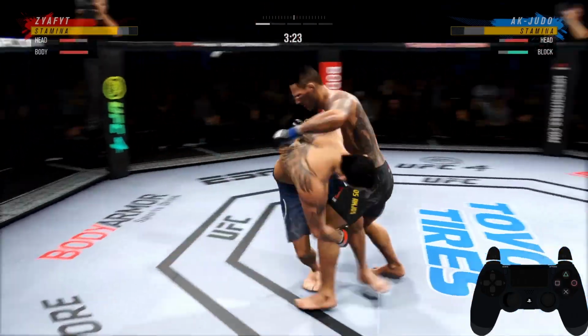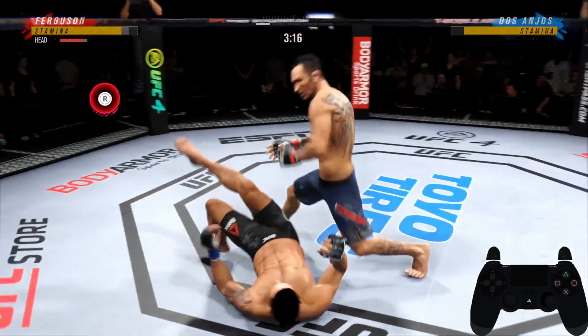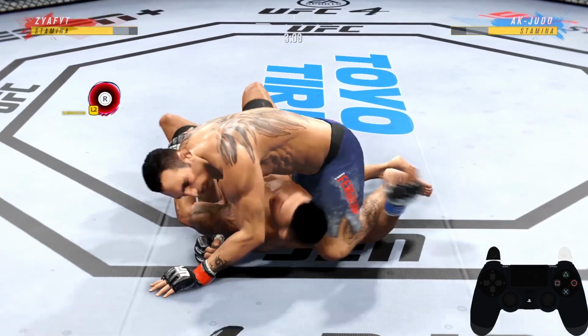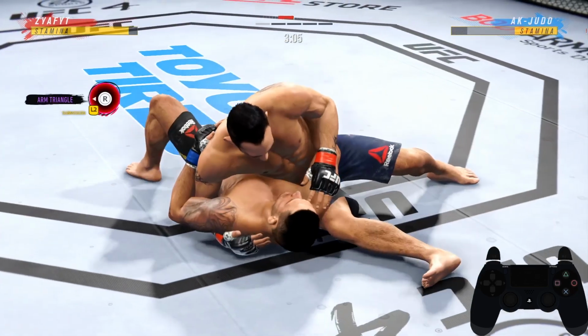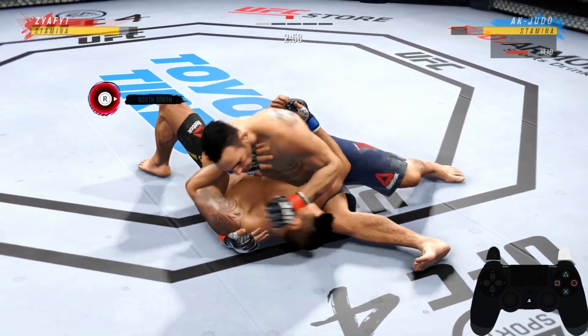Look for that slip into clinch. I was trying to get over-under. Didn't get it. But I'm going to take him down. Move to side control. Because I'm only going to allow myself to be in positions where I know that Judo can't sub me. Like, I know RDA very, very well.